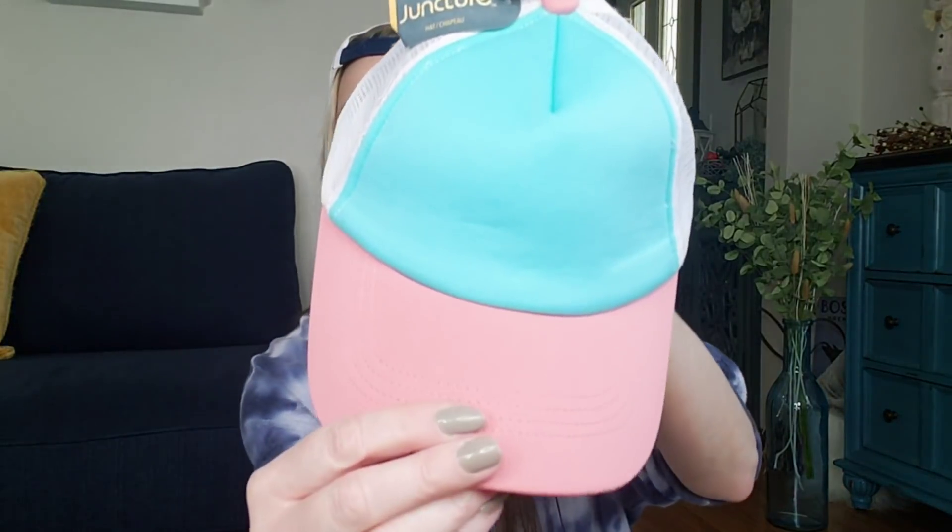I have quite a few different hats — I thought these were fun, kind of reminded me of the 80s colors. This one is the white, red, and blue baseball cap, and it does not fit my head very well, so if you have a big head I would not recommend — unless you're going to wear them backwards. And then this one I thought was really cute. They have plain colored ones too — they had the pink, teal, and white. Those will probably be donated to a kid. It doesn't say it's a kid's hat, but just a heads up — these fit like for a kid.